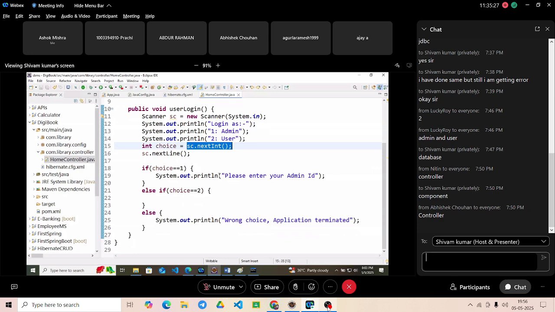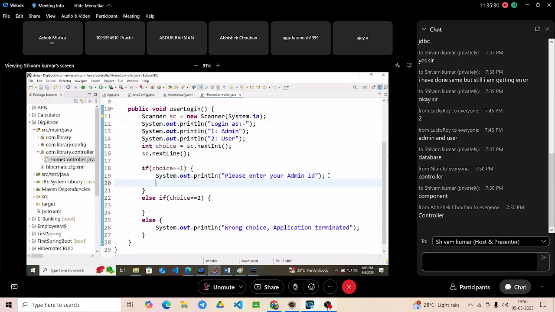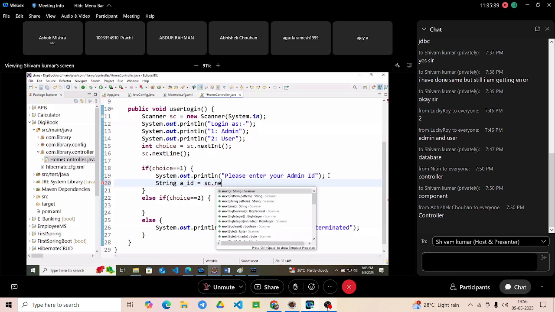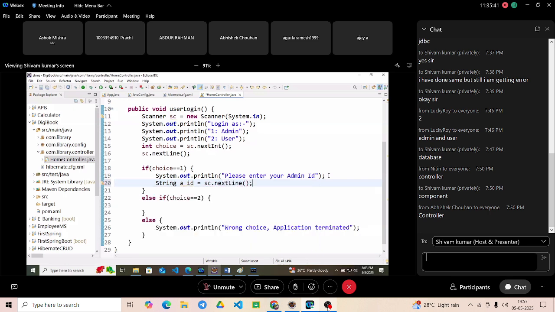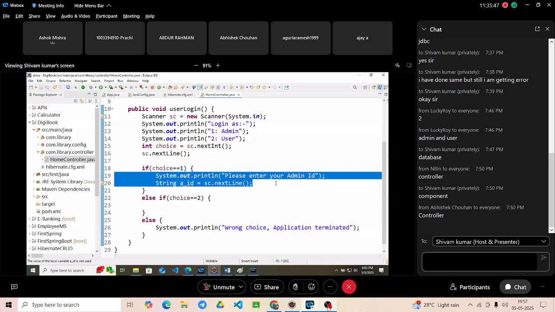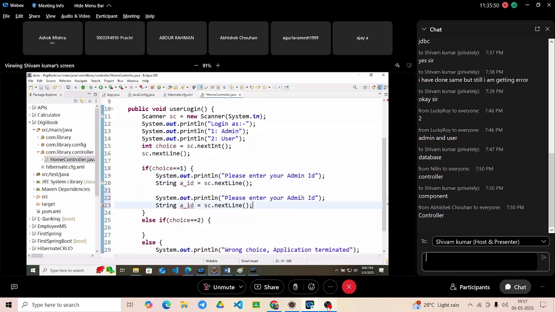So String a_id, meaning admin id, equals sc.nextLine. Then again we will give a print message: please enter your password. This time we will take a password, a_pass. So you have taken admin ID and admin password.